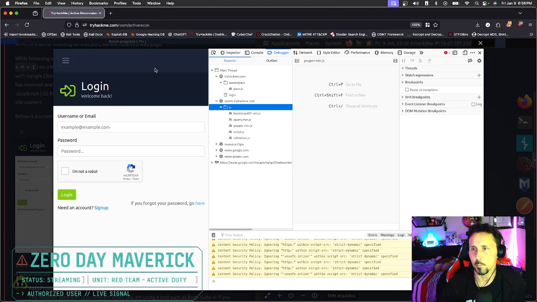So this would be a login page, and if you were to inspect the page, or right click on the website and look for inspect, you would come up with this debugger developer tool. Each one of them has its own function and gives out a little bit of information, and we'll get to that in another video.